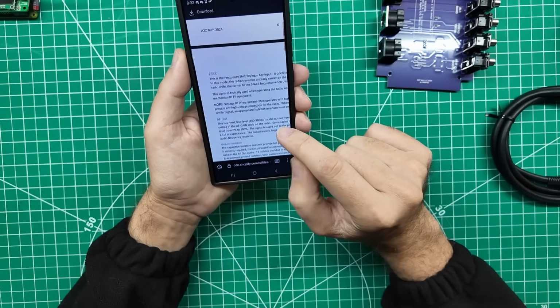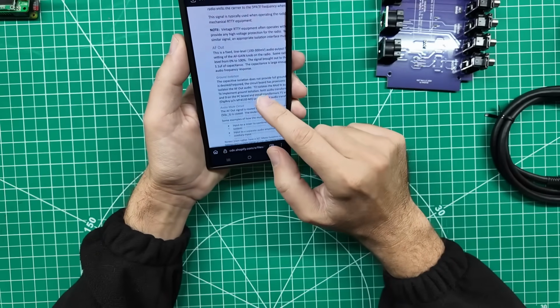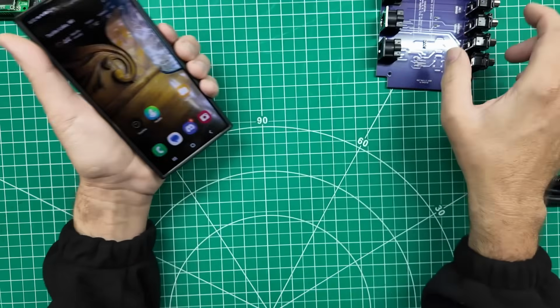So there you go. And all y'all RTTY folk were probably like, yep, it's exactly what that's for. Why don't you know this? Well, because I don't do a lot of RTTY stuff yet. So much in this hobby to do. Tons of stuff going on here. Let's get back to where we were.